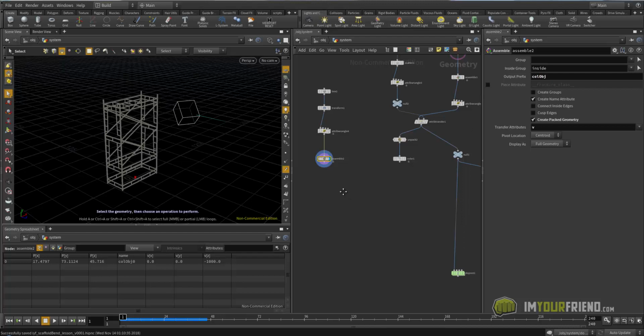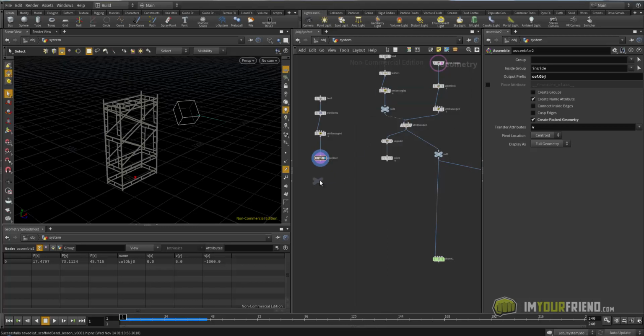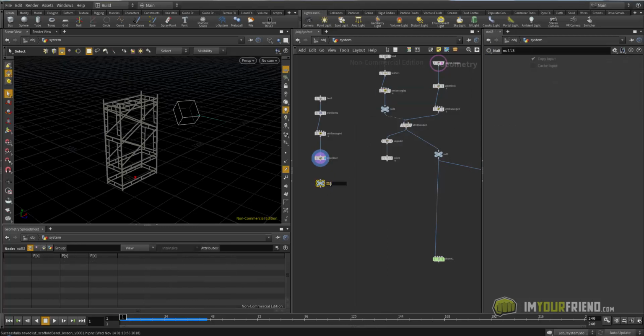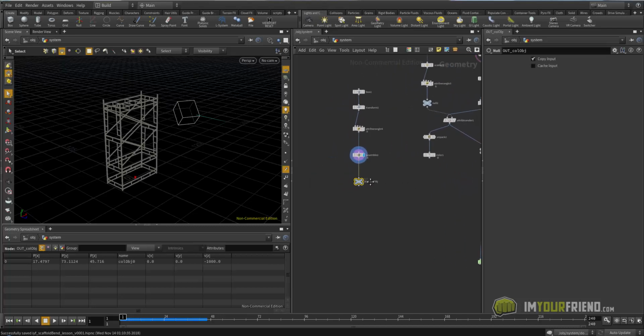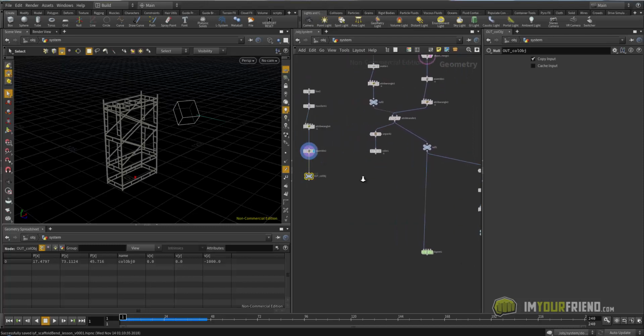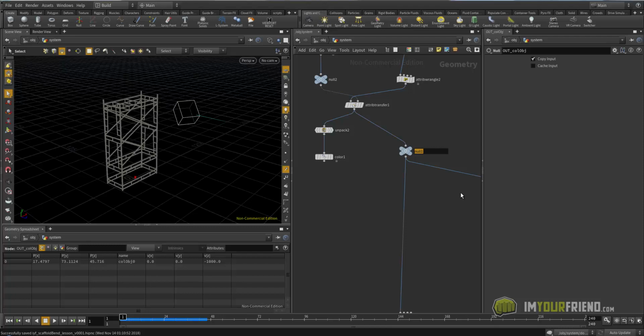Save it. All right, now let's just throw out a null and name this out underscore collision object, COLOBJ. All right. And just for consistency, I'm going to name this out source.